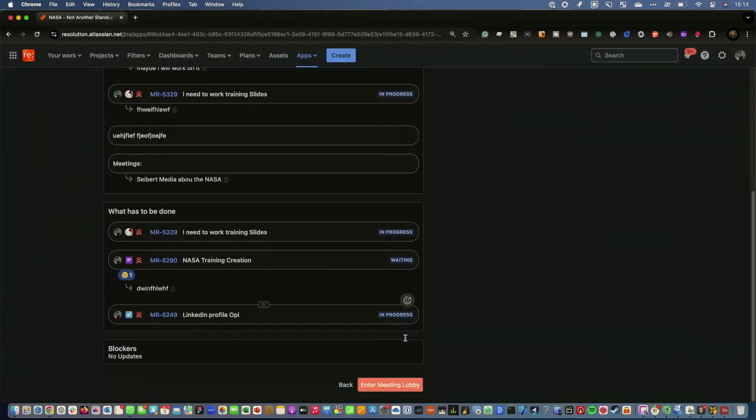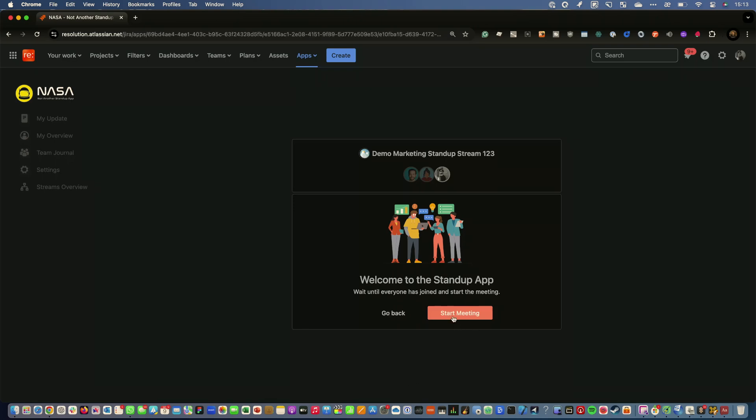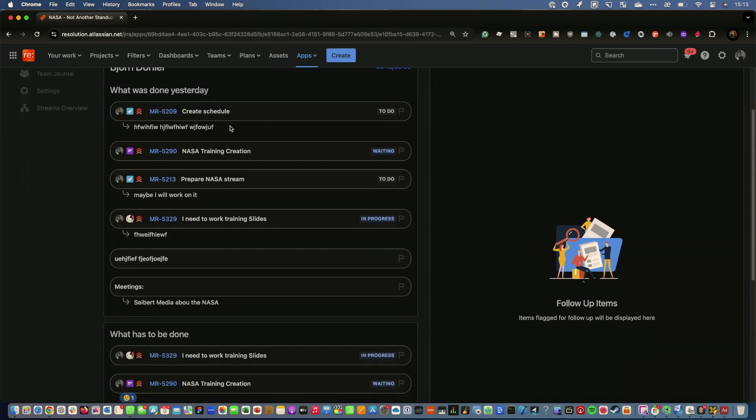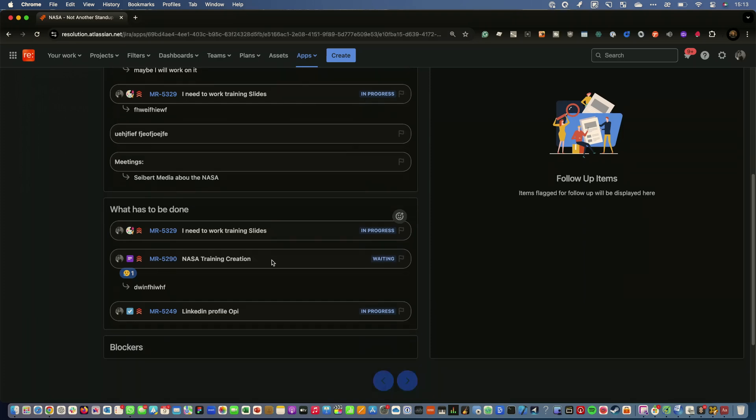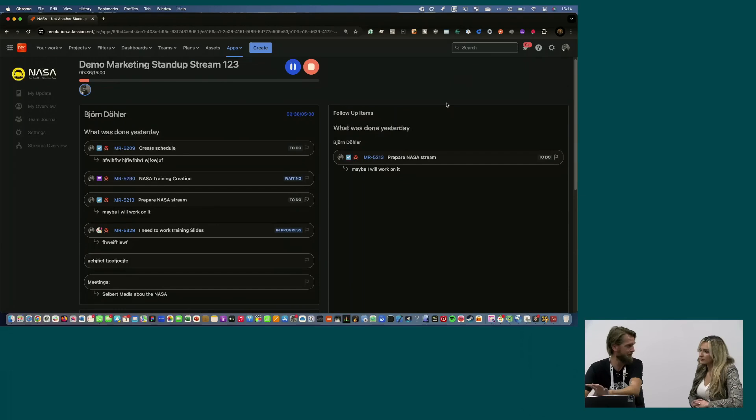The second phase is the live meeting phase. From now on, the scrum master is the master of the meeting. It's a bit of a boring demo because it's just me, but normally you have all attendees here and each one gives a verbal update to match the visual information. We allow questions in standups so engineers, devs, or marketing people can ask questions — but the answer needs to be super short. When that's not possible, the scrum master clicks the follow-up item and we create a follow-up list. Normally in standups, someone says "let's talk later," then immediately forgets it. Bad meetings lead to more bad meetings — that's what we're solving.